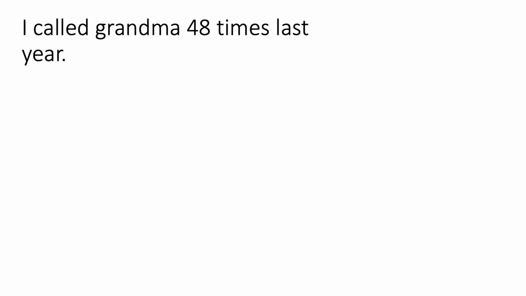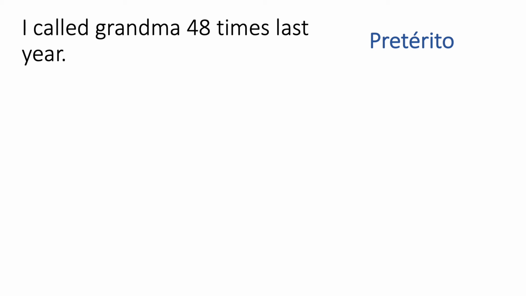I called Grandma 48 times last year. Is this talking about specific instance or instances? Specific phone call being made, or phone calls being made? Or is it something continual and habitual? This isn't a single dot on the timeline. This is 48 dots on the timeline. It is preterite. It's talking about 48 specific phone calls being made. Those are specific actions taking place.